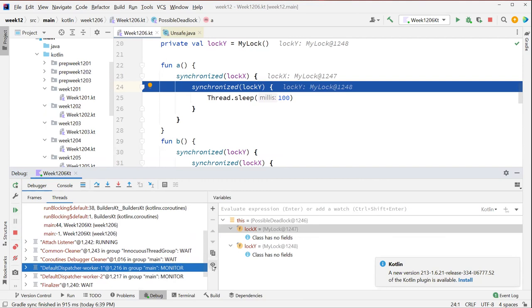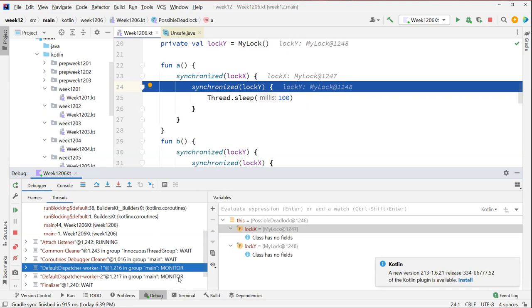And I swear there was something in here. I'm going to see if I can find it. But I remember in Eclipse, they had a really nice representation of it where it would say something is waiting on something that a different thread has locked. And it made it really obvious which threads were causing problems. Pardon me, I just coughed there.